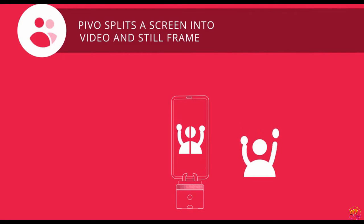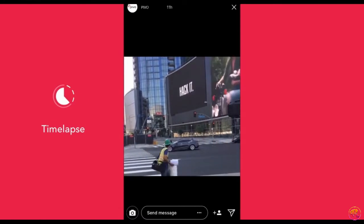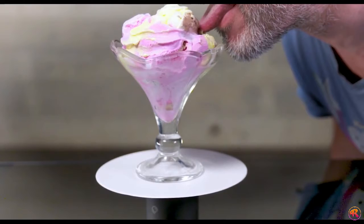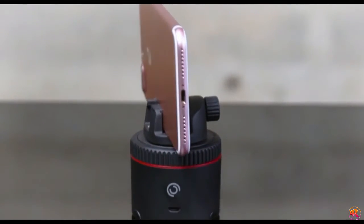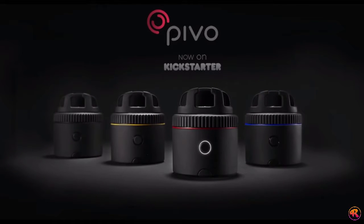This is 50-50, where 50% of the screen is still and 50% is video. There's also Tiny Planet and Motion Time Lapse — it's time lapse but with motion. With the Pivo tray you can use Turntable Mode for 360 product shots or to lick ice cream evenly. Pivo works by snapping your fingers, saying 'cheese,' with a remote, or with the app. Pivo is for YouTubers, speakers, comedians, content creators, photographers, sock puppets, and just people. Now it's up to you — get creative, insanely creative.